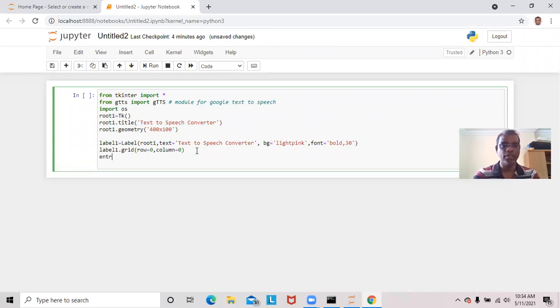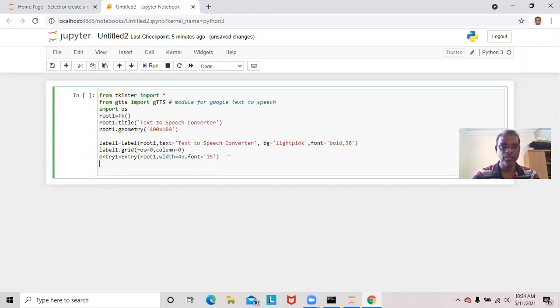Now we need one entry equal to entry root 1, comma. Here I like to place width equal to 40, the width of the entry. I want to type more text, that is why I place the width as 45. Then font equal to 15. Whatever size you want, you can give it.